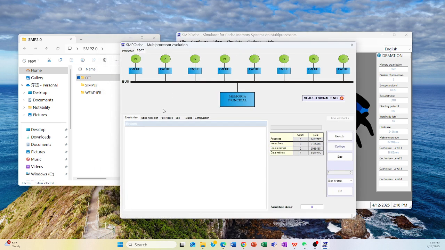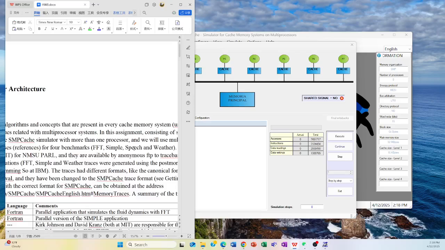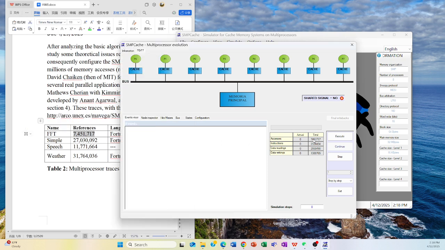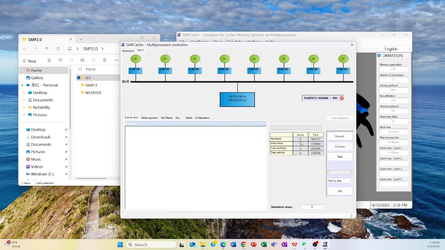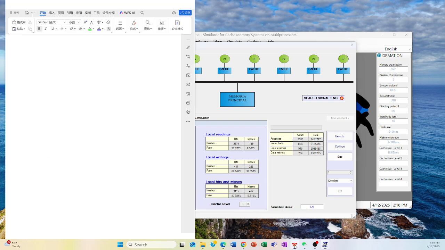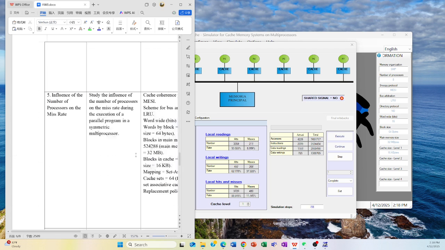It will show something like this. Check again that the total number is correct with the write-up. You can see here, FFT, yes, the number is totally correct. So go again like we did before and completely execute. It will just run, and you can see the hits and misses. What we'll focus on is, let's go back to task 5.